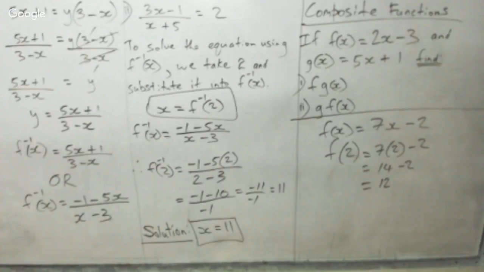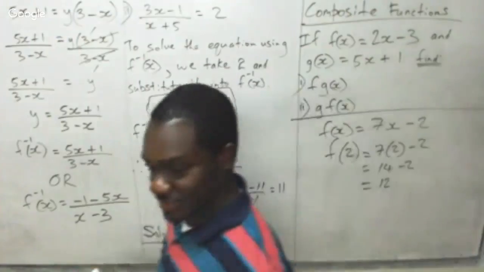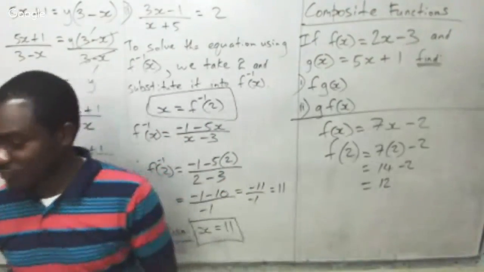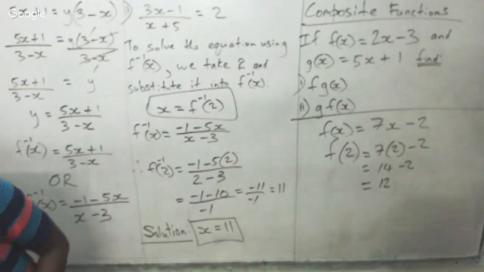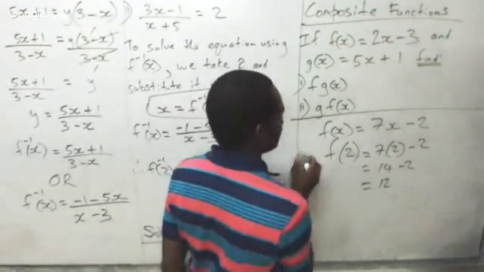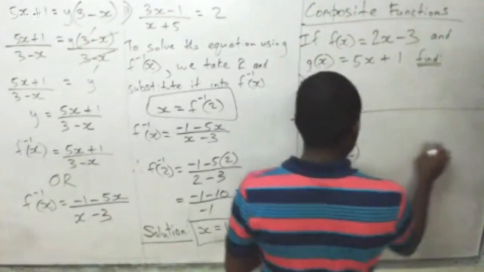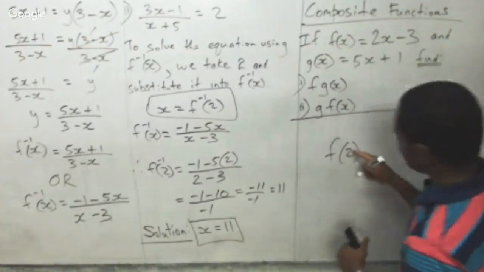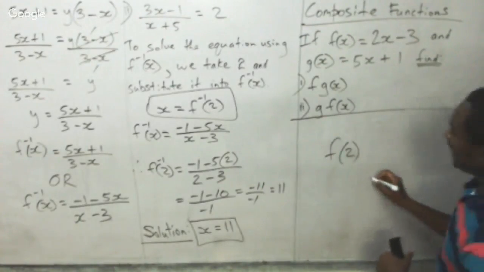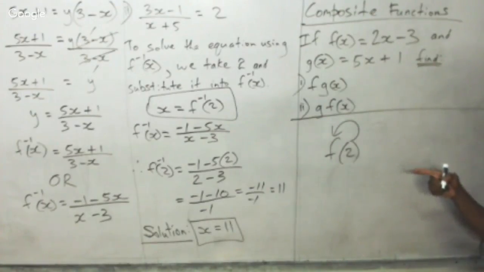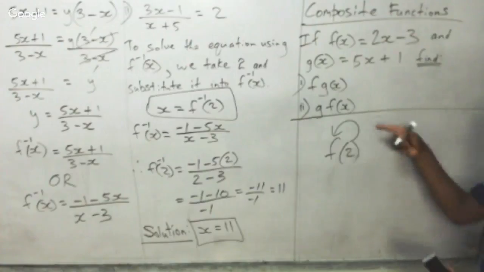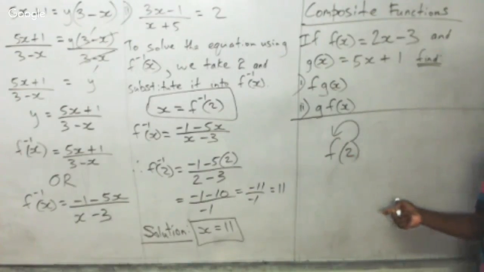So what about the f of g now? That's what I'm showing you now. In this case, for f of 2, we took the 2, which is on the left or right? The 2 is on the right of the f. And you take it and put it into the function. You take the 2 and put it in the function.